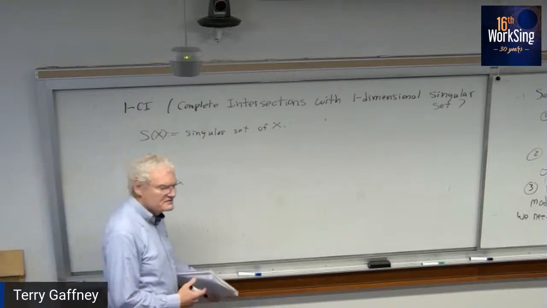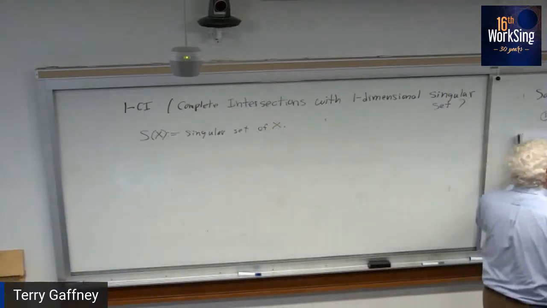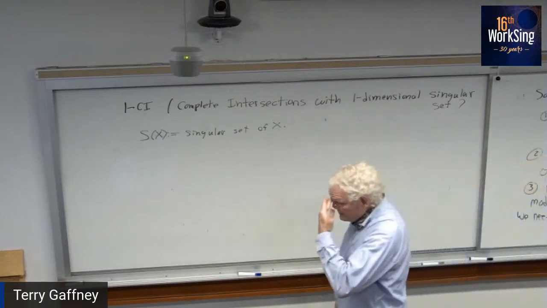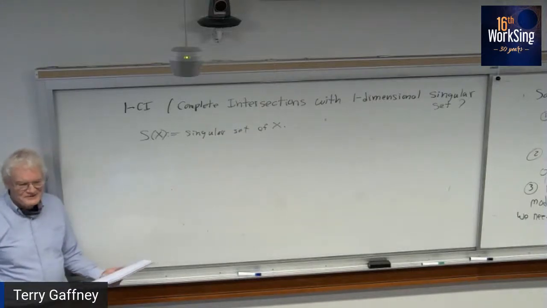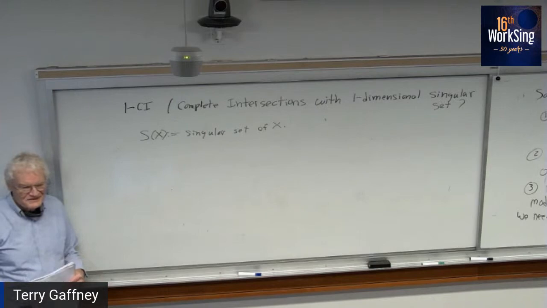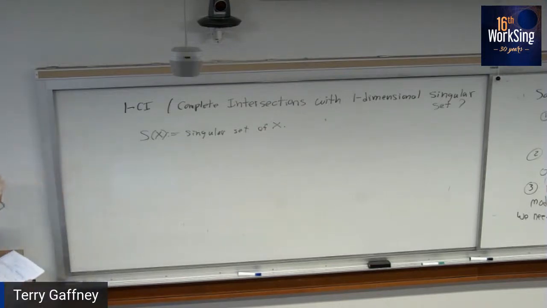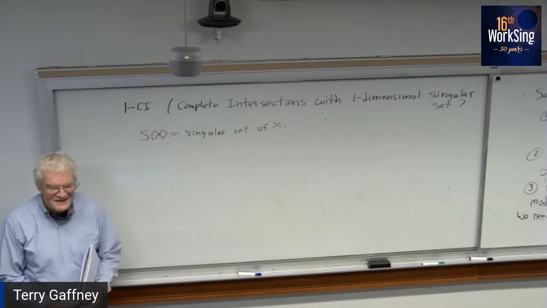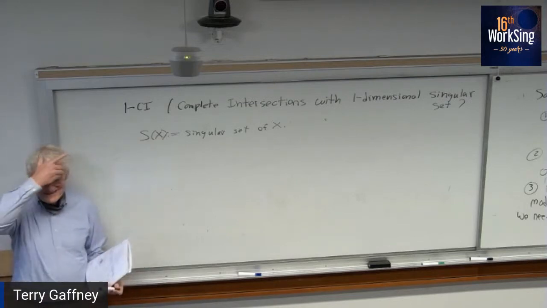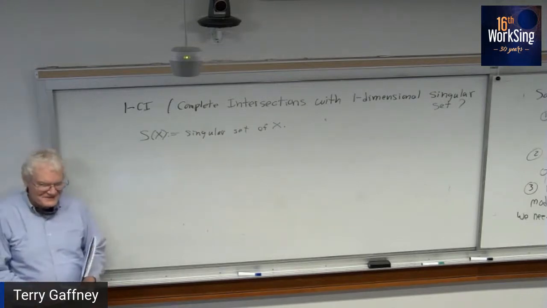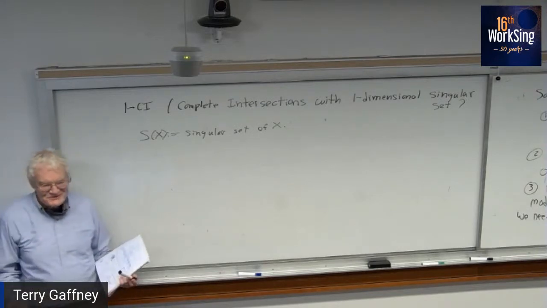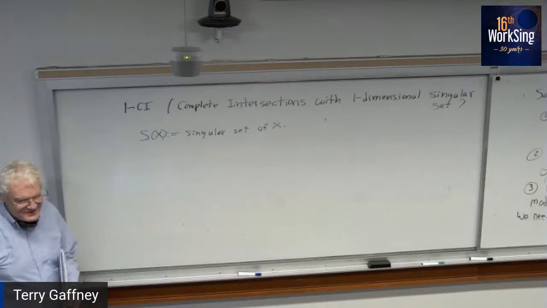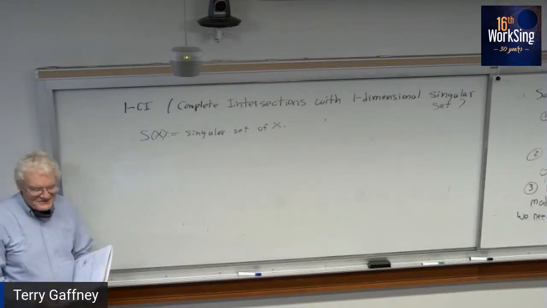So the first thing we need to do is to find a universal object. Well, we do not have a theory of universal objects for non-isolated singularities, not a finite dimensional one. But there is a way around that. Namely, we can think of X itself as a family, and it's going to be a family of isolated complete intersections. For isolated complete intersections, we do have a universal family, and we can show that X is induced from that universal family. So that's what we're going to do.